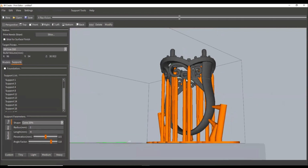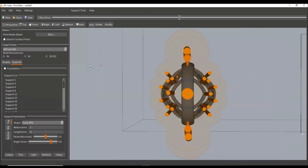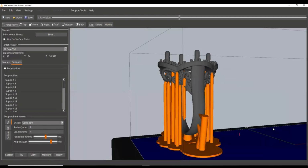You'd want to make sure, in these areas, you go through using the support tool after you've used automated supports. Just go through the automated support process and then look for other areas that would need to be supported. So in this case, you'd want to add a few more supports here. But you can see that it did add the necessary supports along these edges.